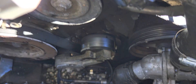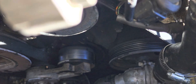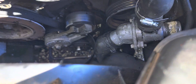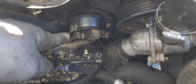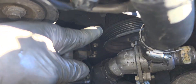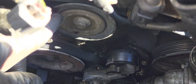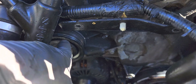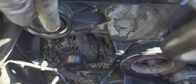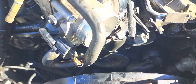I will try my best to show you guys the different components. You have the AC compressor all the way down. This right here is the tensioner. You have the power steering pump right here. That's the crankshaft pulley right here. This is the idler pulley wheel. This is another one at the top right here. And down at the bottom you have the alternator. And there you go.